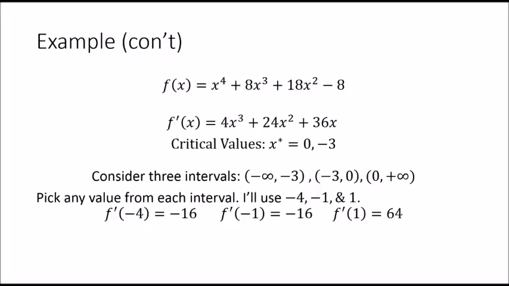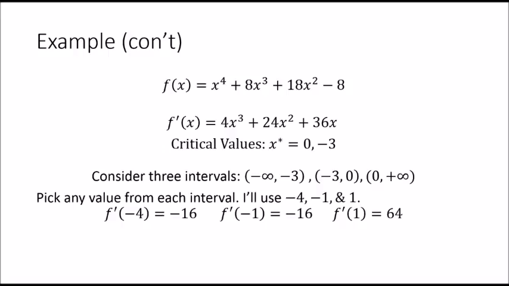For the third interval, where x is equal to 1, that's one where I don't actually have to do the calculation. If I look at each of the terms in the derivative, each of them is positive. So I didn't need to calculate that this is equal to 64. I could have just said all three of these terms are positive, so my derivative is going to be positive. And it's really just the sign that is important.